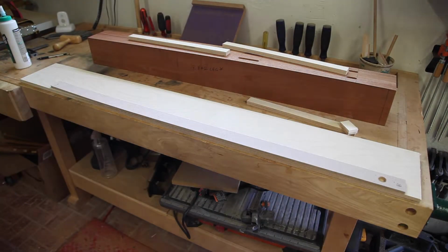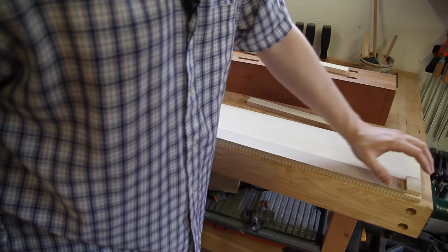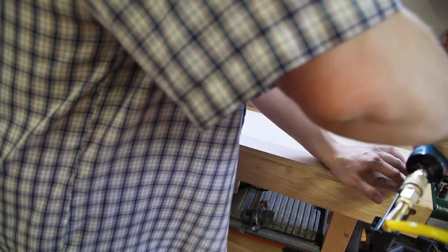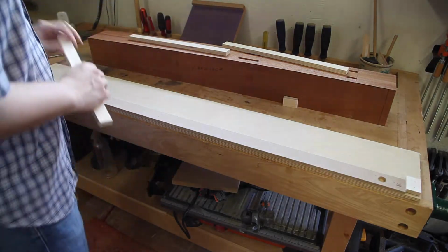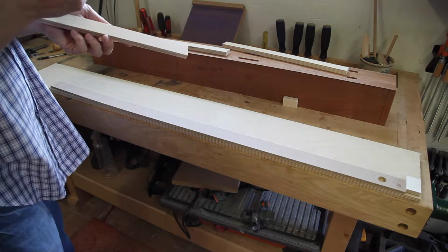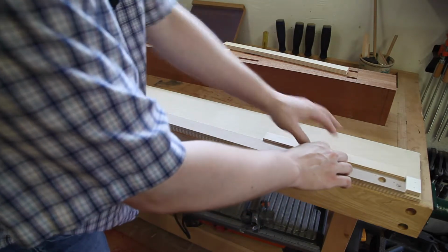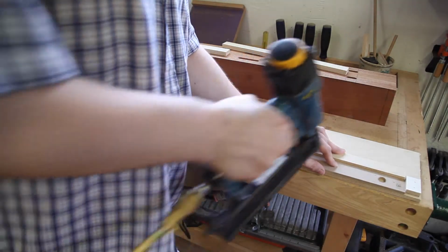So the first fence I'm going to attach is the stop at the beginning, and this will help us reference the actual workpiece against the template. So I put a little bit of glue on this piece, and I'm bringing it over, and I'm making sure that it doesn't touch the edge of the plywood. And I got a couple of them, just going to shoot some brads in it. With some brad shot into that, now I'm going to grab another piece for my fence on the inside, which will be right over here. So I'm just going to put a nice light little strip of glue, make sure I'm flush, and then once again with a couple of brads I'm going to adhere this to the plywood below.